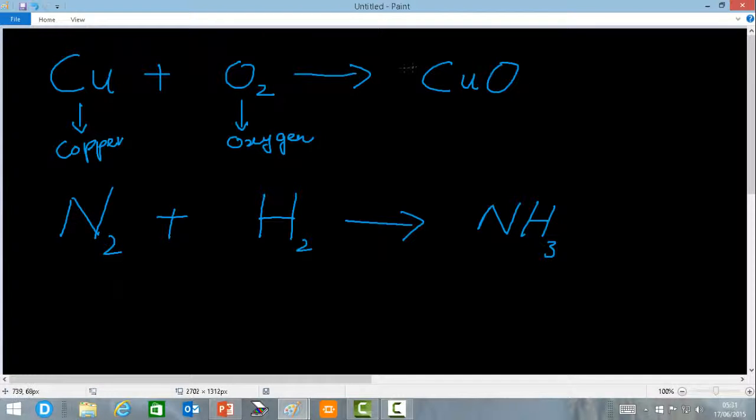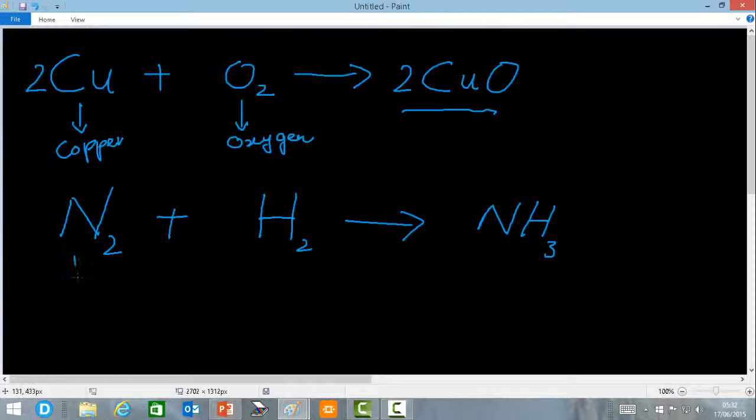So how could we balance oxygen? First of all, balance oxygen. So what happens? Cu also becomes 2 and O2 also becomes 2, means O2 is balanced, but Cu is unbalanced, because on the product side we have 2 Cu and on the reactant side we have just 1 Cu. So what we can do, just multiply the Cu with 2, so we get the Cu2 and O2 2. Both elements have 2 molecules, and over here they also have 2 molecules. So this equation is balanced. Now move on to the other.